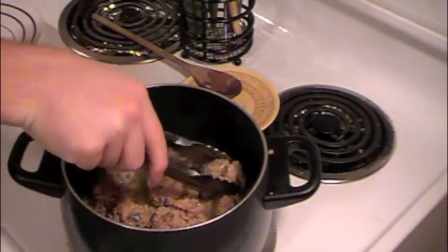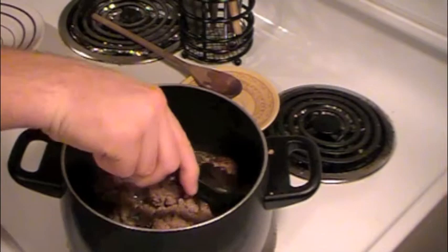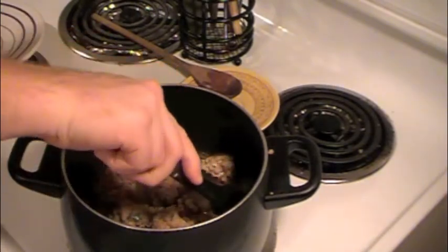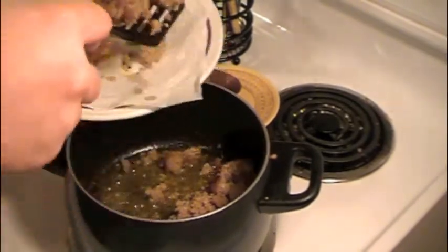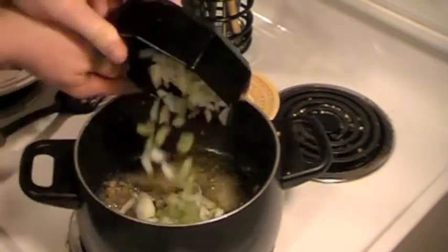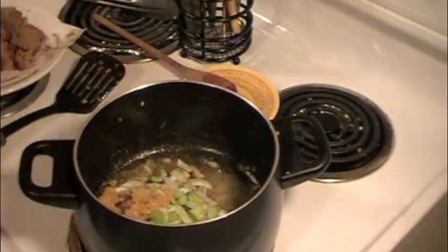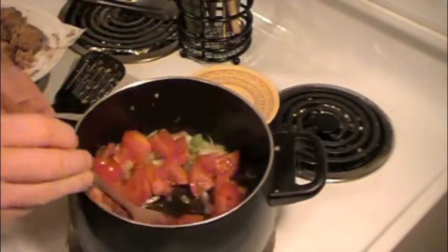Then we're going to brown all of our alligator meat so the seasoning and a little bit of that meat flavor gets absorbed into the butter, so when we create the roux with our vegetables, we'll have a nice deep flavor all the way through our soup. Remember that we're only looking for browning all of the meat — it doesn't necessarily have to be cooked all the way through because the meatballs will go back into the soup and simmer as it thickens. Remove your alligator meat from the pan and place it onto a paper towel to remove any excess oils and butter, then toss all of the vegetables we pre-prepared straight into the butter and cook them down, stewing the tomatoes until you get a fairly even texture all the way through.